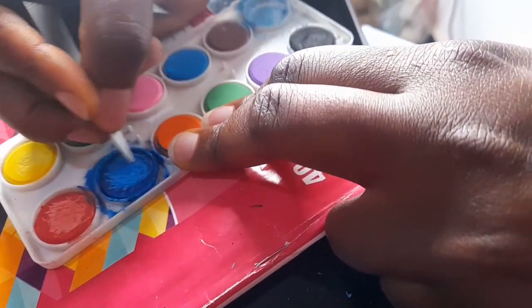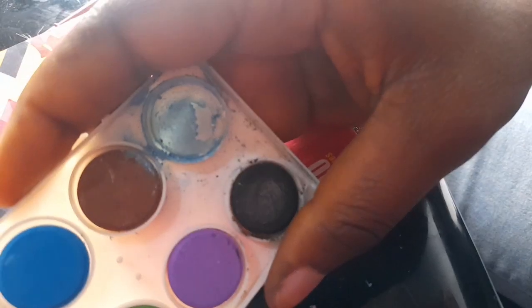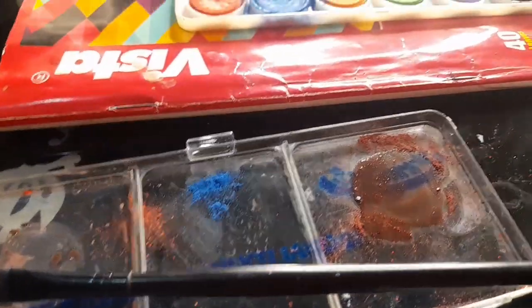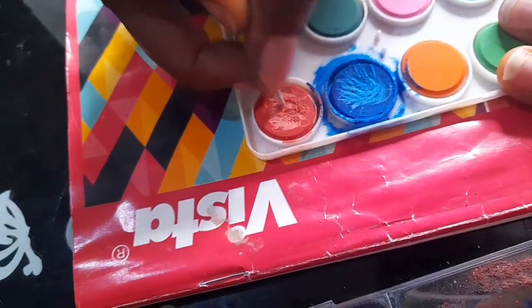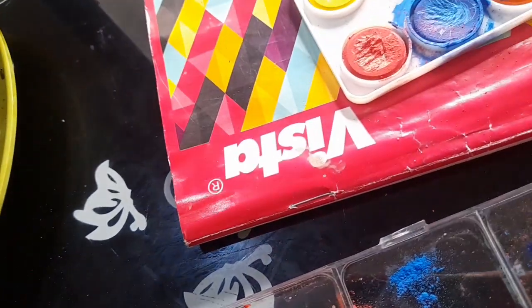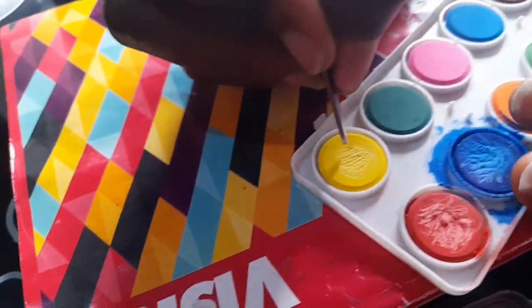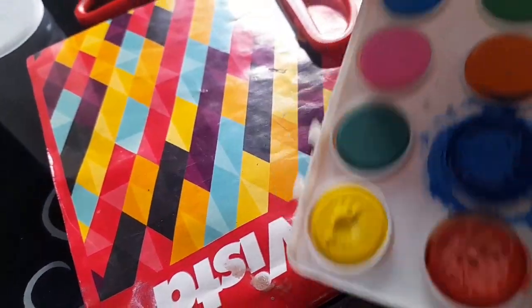So I went ahead to scrape color blue, red, and yellow. Those are the primary colors. I mixed the three primary colors to know what it was going to give, and it gave us brown. I was thinking red plus black was going to give us brown, but I was wrong. It gave us dark red. After mixing blue, red, and yellow, it gave us brown. If I was to guess what color I was going to get at the end of the mixture, brown was going to be the last thing I would think of. Seriously, I was thinking red plus black would give us brown.